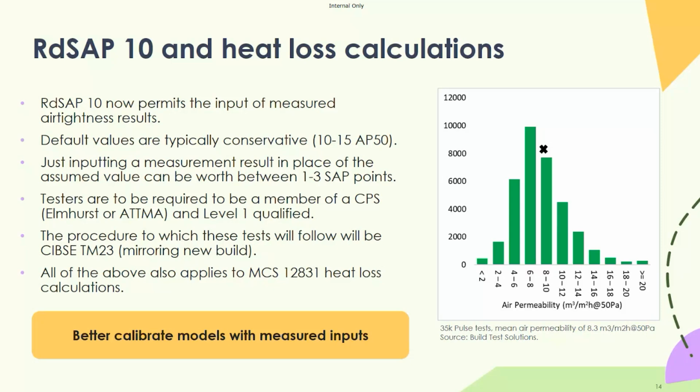just turning up at a property and doing that more robust, more accurate assessment and plugging that number into your retrofit assessments or EPCs, you're going to get, we estimate, between 1 to 3 SAP point benefit without even making any interventions. You haven't improved air tightness, you haven't changed anything at the property, you've just overridden a conservative value with a measured value. Let alone then you go on and do internal wall insulation, suspended floor insulation, and so on. And again, doing the air tightness test post works, you would see an even greater uplift there, I think.